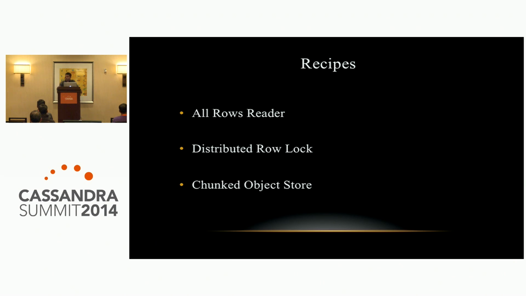We use it for use cases where, if you want to send an email once and only once to a customer, you want to make sure that you don't send duplicate emails. Basically, the person has a distributed worker fleet, and they're all working on these task items, and it is possible with some distributed race condition that you could get the same task on 2 nodes, and now they're both going to send the same email to the customer, and that'll look bad. So we use this recipe to actually dedupe that. So it's pretty nice. Chunked object store.